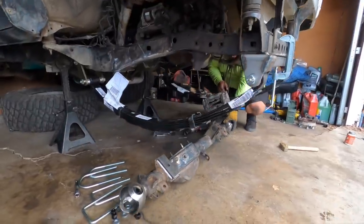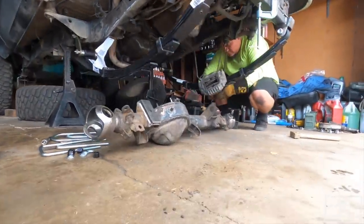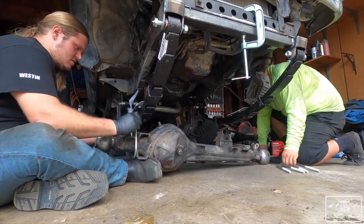So right now we're just measuring, but we're gonna throw the axle underneath, get it all mocked up, make sure it's solid.